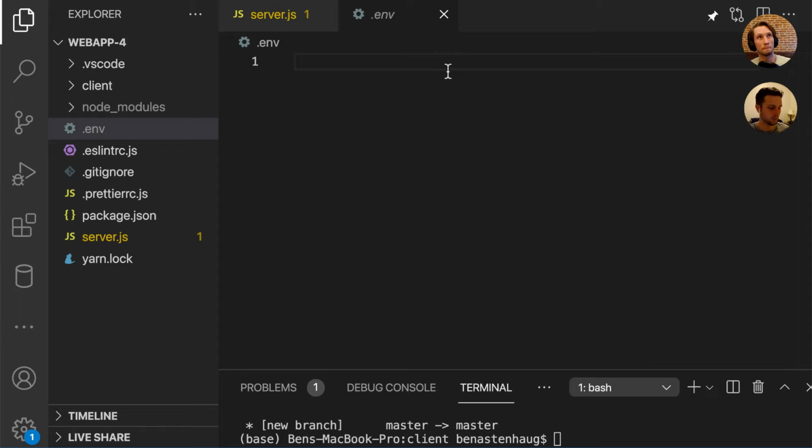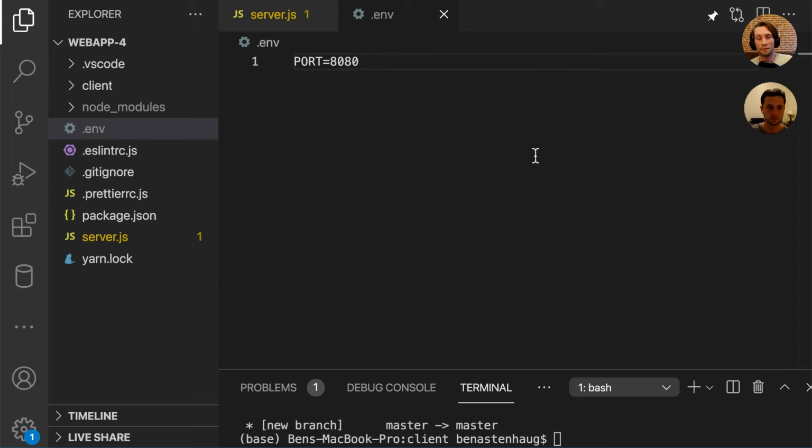Yeah. Okay, type in PORT, capital PORT, equals, and then do 8080. And then go ahead and save that.